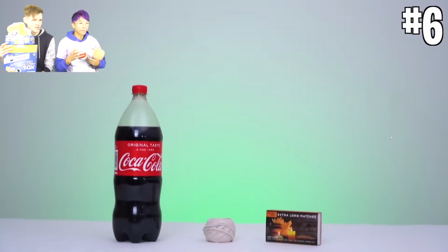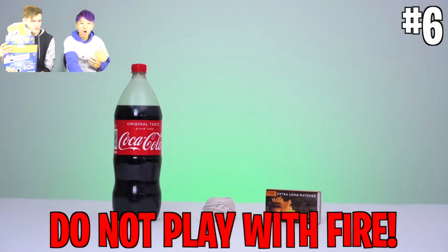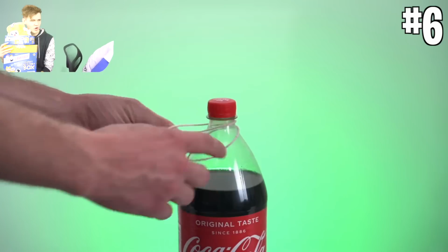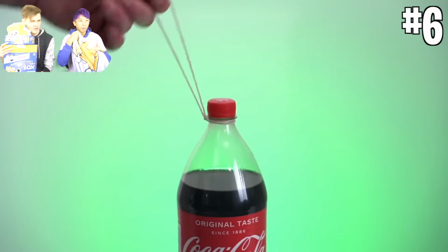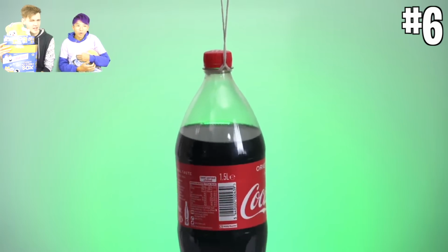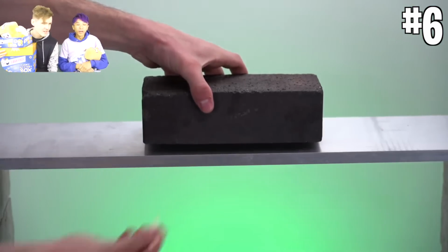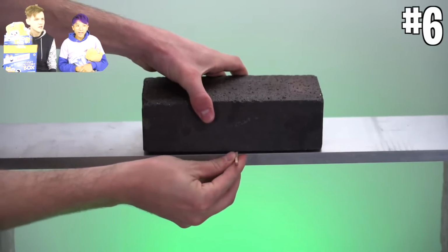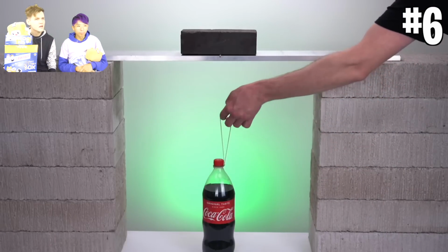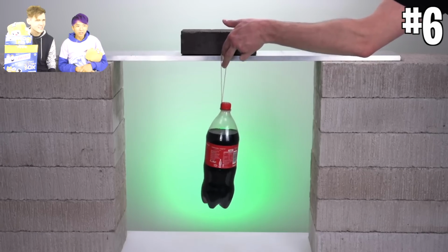Oh, now I know. This is Coca-Cola. Okay, they have matches. Don't play with fire. Don't. Rope and Coca-Cola. Don't. So they're going to put the rope around the soda. I get my blanket for science. They're going to tie it up like that. And I guess they're going to light it on fire. What is that, a brick? No way. What is that? They're gonna light that on fire? What do you mean? Okay, they're gonna hang it from the little brick. Can that work? Yeah, why not?